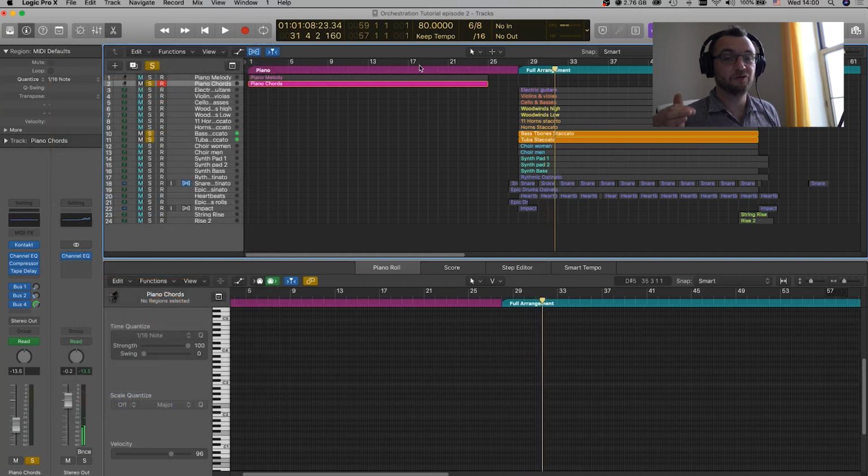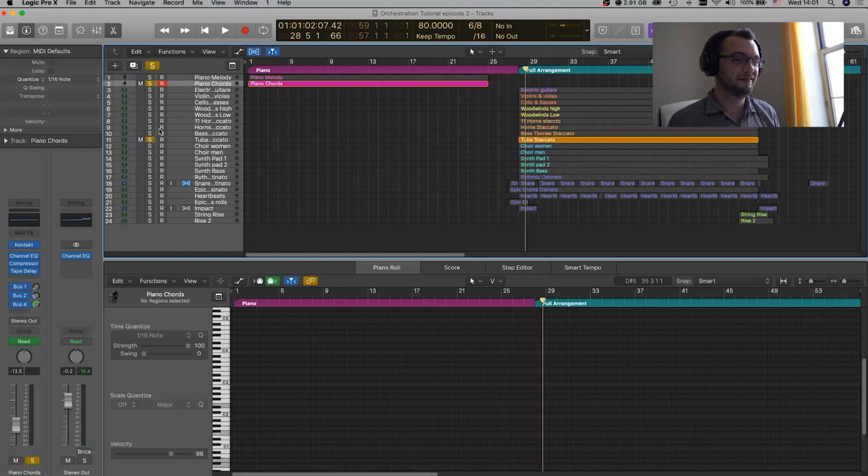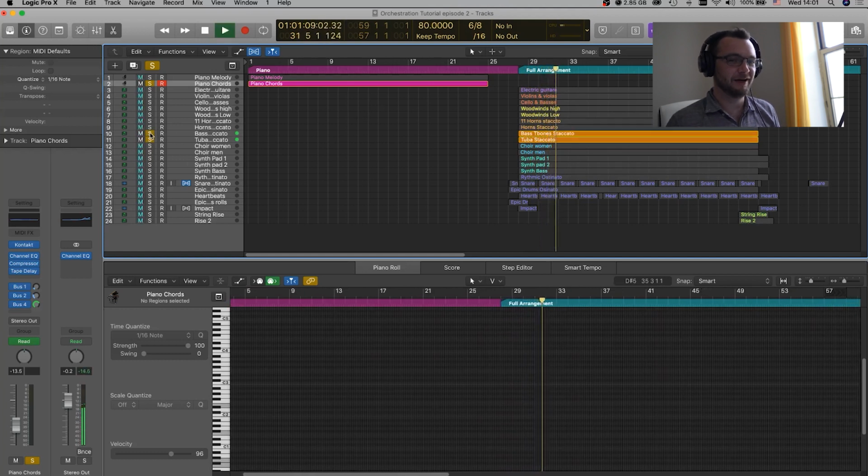I like using bass trombones and tubas at the same time, because bass trombones really add this nice brassy sound, and the tubas really add this nice bass quality to the sound. If I put just the bass trombone, it's going to sound a little too brassy. If I put only the tubas, it's going to sound a little too bassy. But put them together, and it creates the perfect blend.